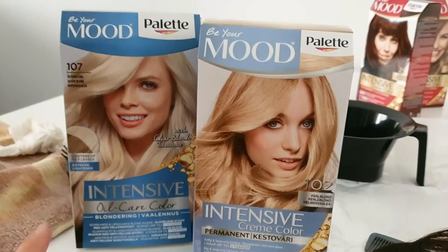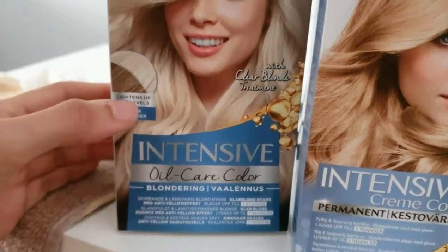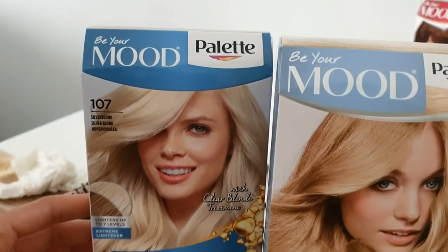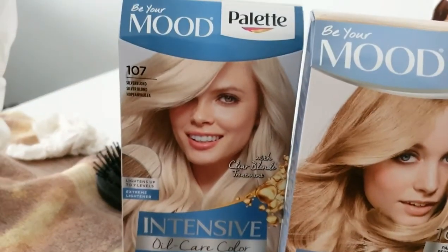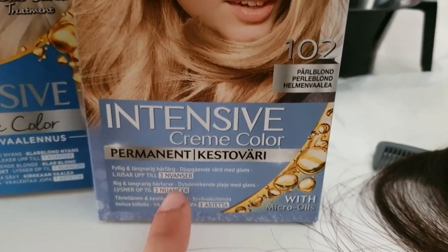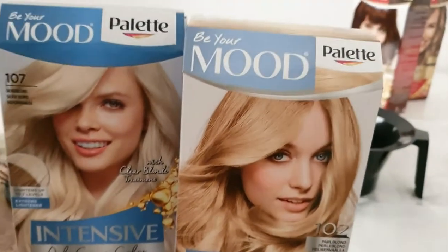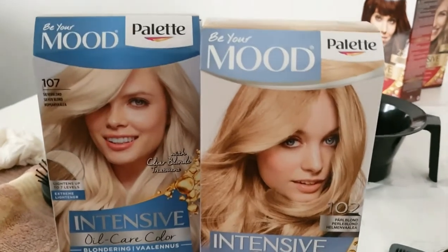So I will show you how I do it on one of my wigs. This is the hair dye that I used. It has a lightening system of up to 7 levels, so it can lighten the hair without you doing anything. You just have to mix what is inside. I bought this one since it will brighten up to 3 levels, and I do not want to lighten too much, so I'm going to try that one out. It has the same system: you just mix it all and put it on the hair.